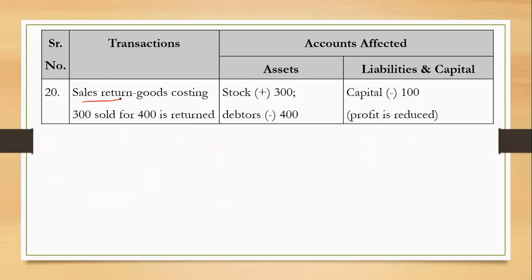Number 20. This is again a 3-star point. You will need to pay attention. Before I go with the sales return, I just need to give you one example wherein suppose I have purchased goods for some amount, say for example 10,000 rupees, right? And the same goods I have sold for rupees 12,000. Okay, now just think over it.